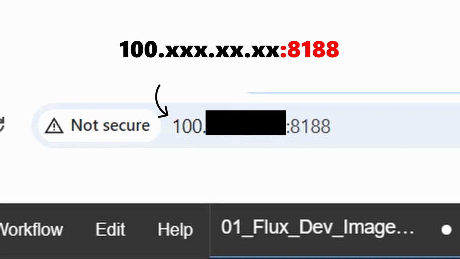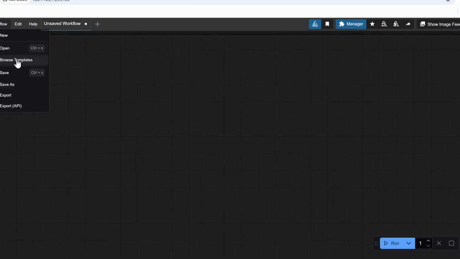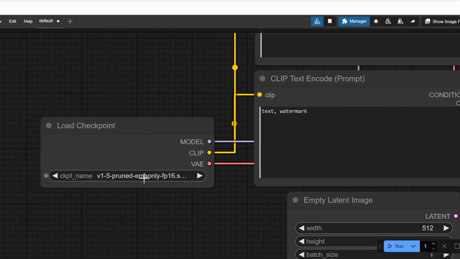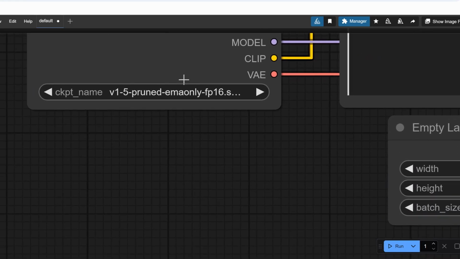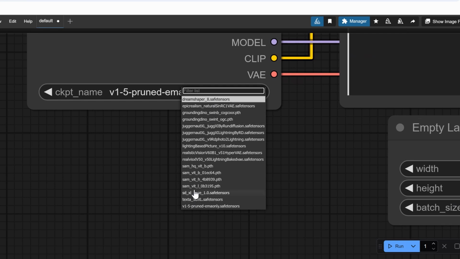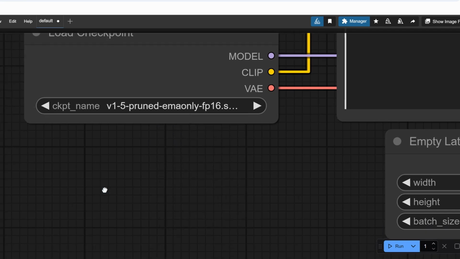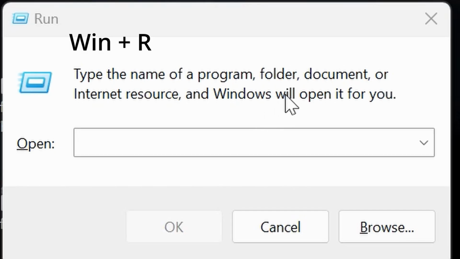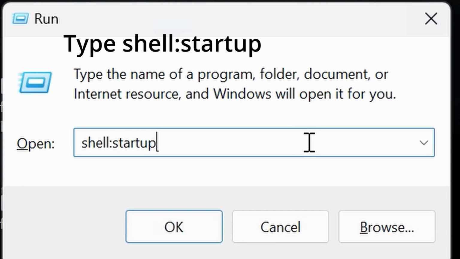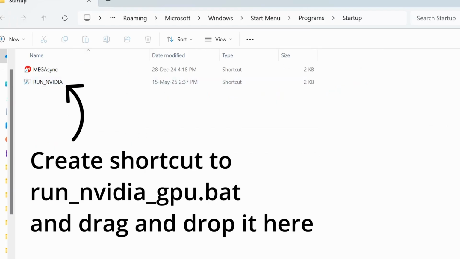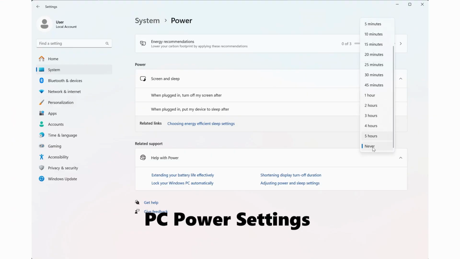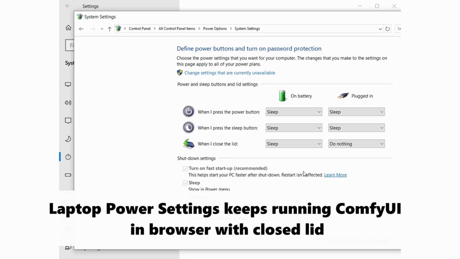It is reading the local models that you have on your PC. However, the workflows, you need to copy them to your laptop or build them on your laptop, because with this particular setup, you don't have access to the workflows on your PC. I've also added auto start on boot for ComfyUI, and I made sure that my PC doesn't go to sleep. If it doesn't go to sleep, we can always run this forever. Or in my case, I will run it overnight.